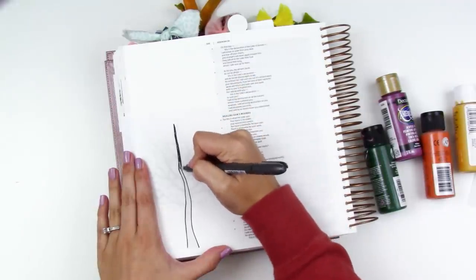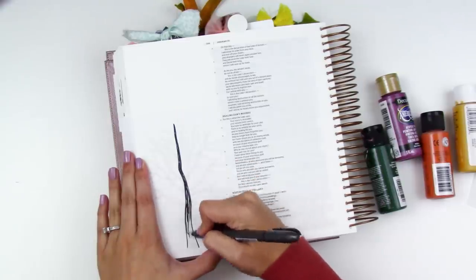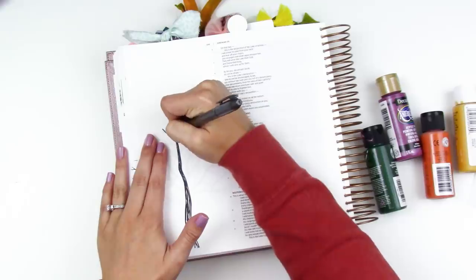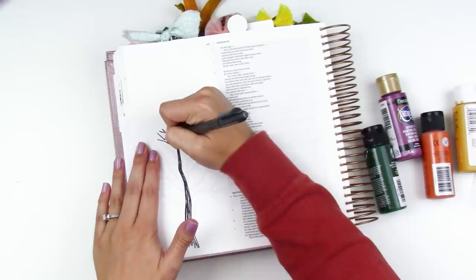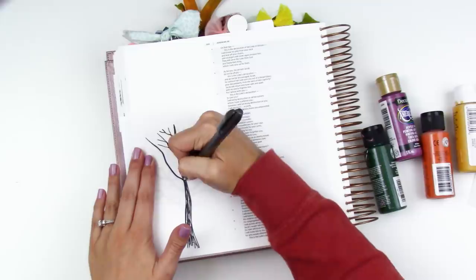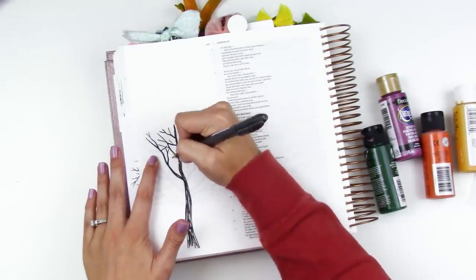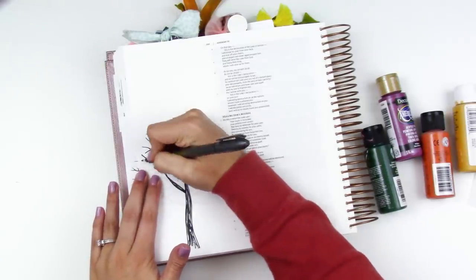Now, in her video, Tanya outlines this in pencil first and then goes over it with a pen. But to be completely honest, I'm filming this at about 10 o'clock at night and this girl is exhausted. So I decided to skip that step and live on the wild side and just go directly in with the pen. And you know what? With these pens, because they have that flexible nib and can go thin and thick, it actually went very quickly to just sketch this out. And since it's a branchy tree, it doesn't have to be perfect. It worked out just fine.